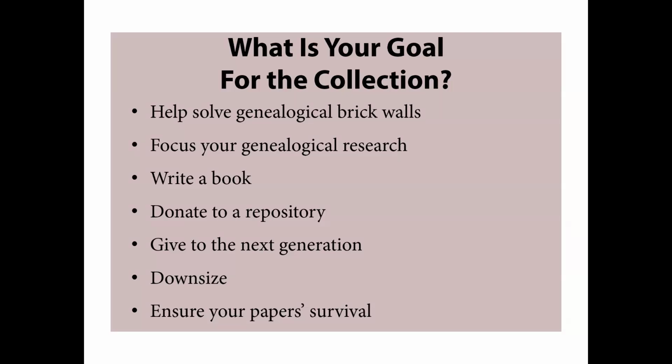Maybe you know that you have to downsize, especially when you're dealing with estate settlements and having to deal with cleaning out different homes of, for example, deceased parents and others. You might find there could be a lot of information in there, and some of it, you just don't have room for everything. So you need to downsize and prioritize what's really important. And then, of course, ensure the paper's survival so that you can help to conserve what's actually there, whether it's for future generations or keeping track of those family heirlooms. Your long range goal will help you most efficiently survey, organize, and integrate the information into your own research.